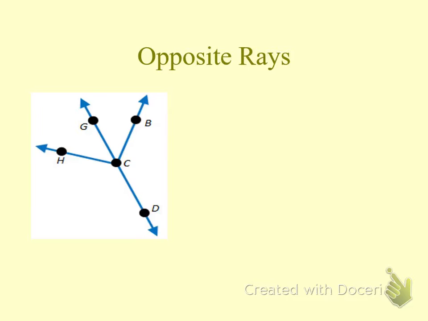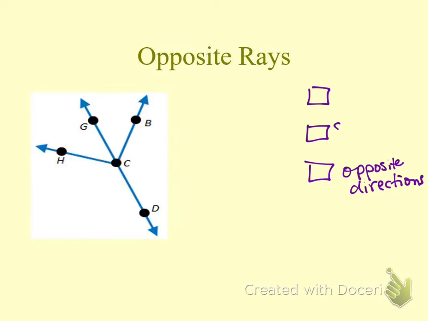All right, and then opposite rays. Opposite rays are 3 things, which is what make them opposite rays. Can someone name one of the things? Opposite direction. They point in opposite directions, right? That was the third. Opposite directions. What was another? One of them was that they had the same something or other. Same start point. Yeah, same start or end point, however you want to say it. And then the first one was that they had to be collinear, which means they have to be on the same line. So they have to be collinear, have to have the same end point, and they have to point in opposite directions. That's what makes them opposite.